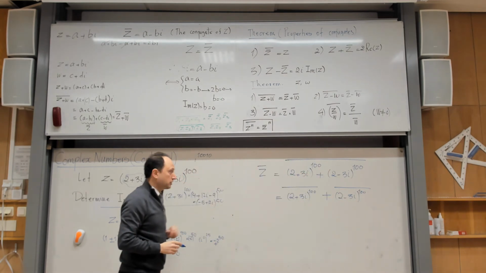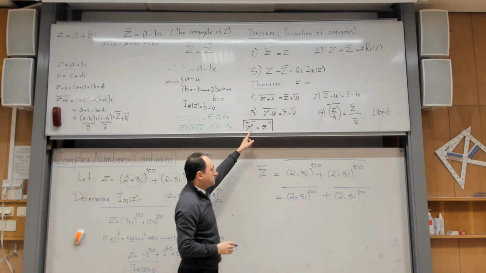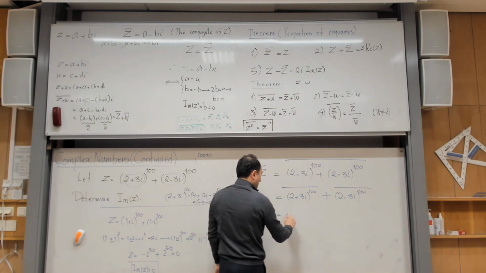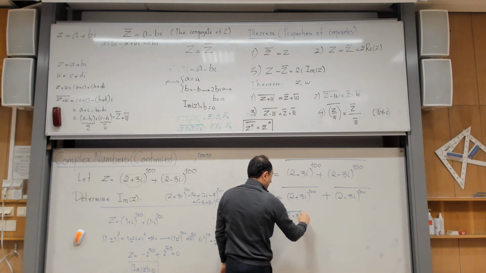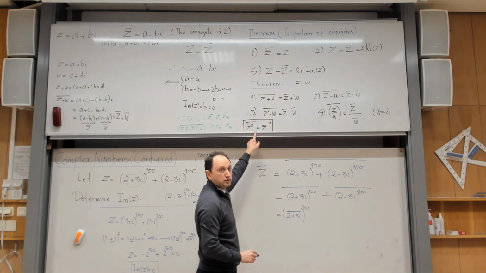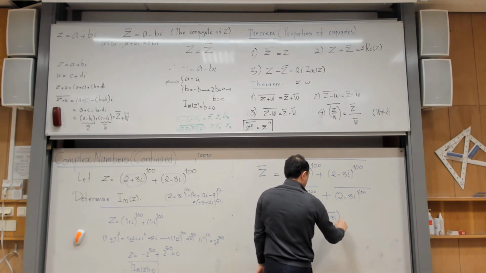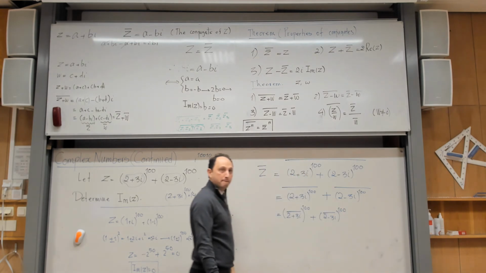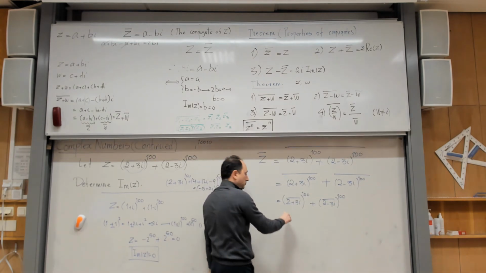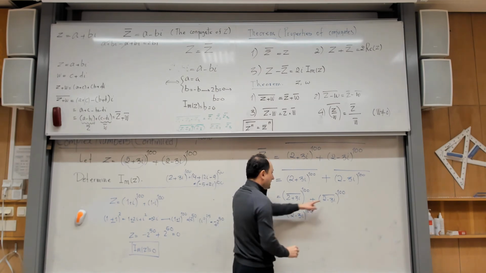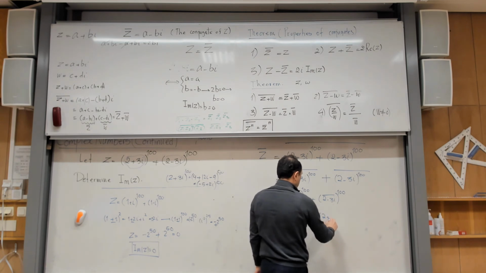Yes or no? Okay. But now, this one tells me, if I raise to power 100, then conjugate, it becomes equal to what? If I conjugate first, and then to power 100. Is that understandable? That's I am using this rule. The same thing will apply there. Agree? But this is now very easy, not hard. What's the answer? 2 minus 3i to power 100. What's the answer to this one then? 2 plus 3i to the power of 100.